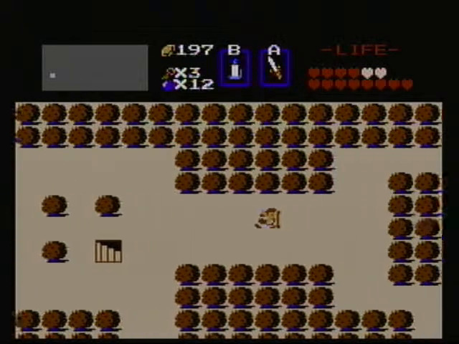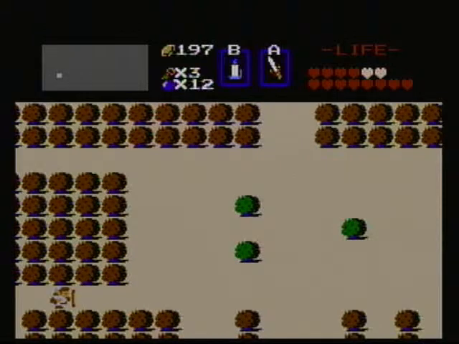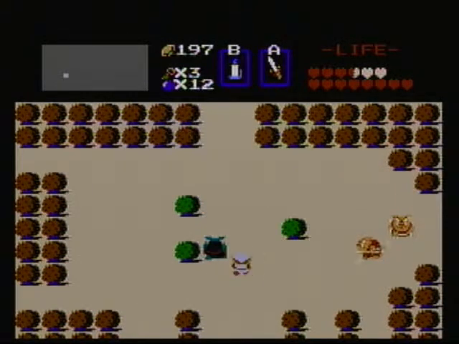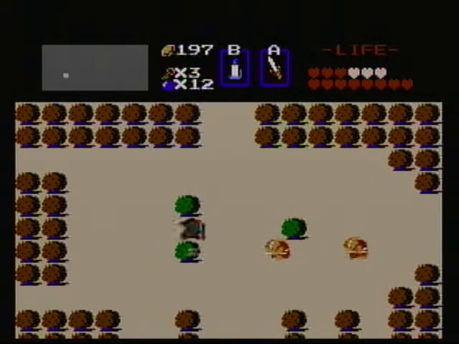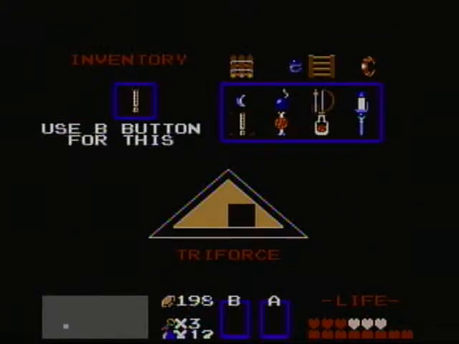And there is one more place that gives rupees. It is down from here and past the Lost Woods, actually. You have to go around to get to it. But that one will give you 30 rupees, but I have plenty now. And I think I just covered all the shops in the, or all the rupee places in the entire game.